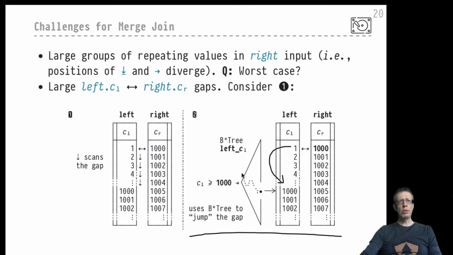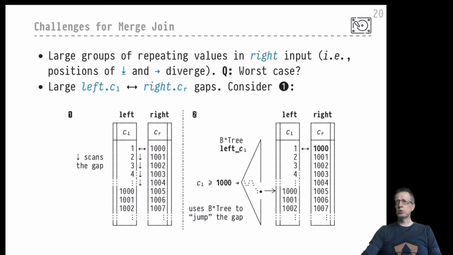Of course, such jumping the gap might occur often during such a scan. Such gaps might occur many times in the value distribution of these left and right hand side columns, and we could use this B plus tree jumping the gap technique many times during the merge join scan in the left and right hand side tables. This is indeed a promising technique. It's not implemented inside PostgreSQL, however, which is a pity, as I will show you now as the final bit in this merge join discussion, because it could really lead to some improvement in the performance of merge join.